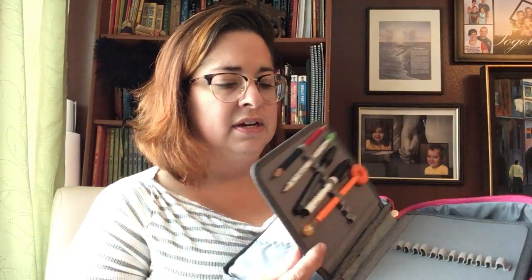Now, the reason why I went with this one is because it has pages for your pencils, right? And so there's 12 slots here. I have 12 of those fine liners. Yeah, you see where I'm going? And that way they are easily accessible and with my planner. The reason why I like the erasable ones is because either my kids have things that get rescheduled, my students have things that get rescheduled, or I just write it on the wrong day, or I didn't pay attention, or oh, that was February and not March.